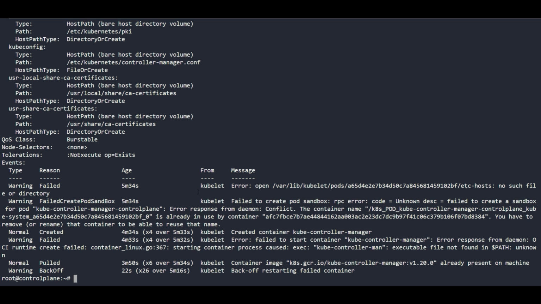So it looks like we have some problem and we need to identify what that problem is. It looks to me that the kube-controller name is not perfect. It should be manager here: kube-controller-manager. So let's clear the screen.